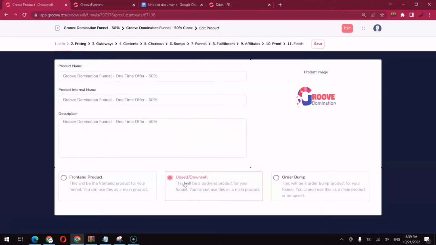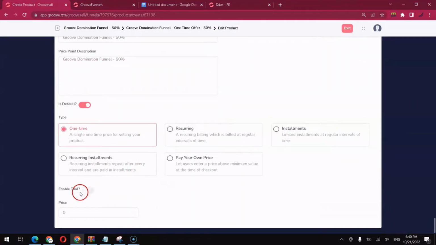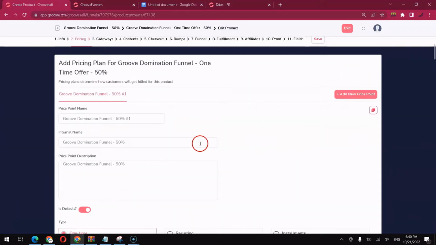This is an upsell, and let me go to the pricing. This is $1,297, and you want to give them also another price point, like, let me change the names in here, but you want to remove the 50% portion, because this information the buyer will see it.